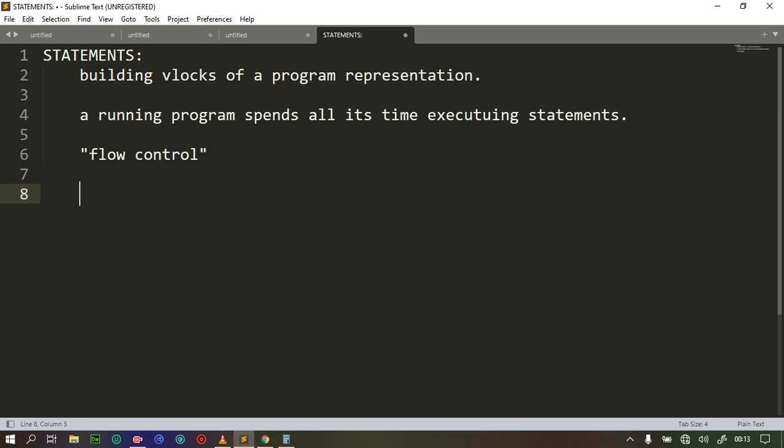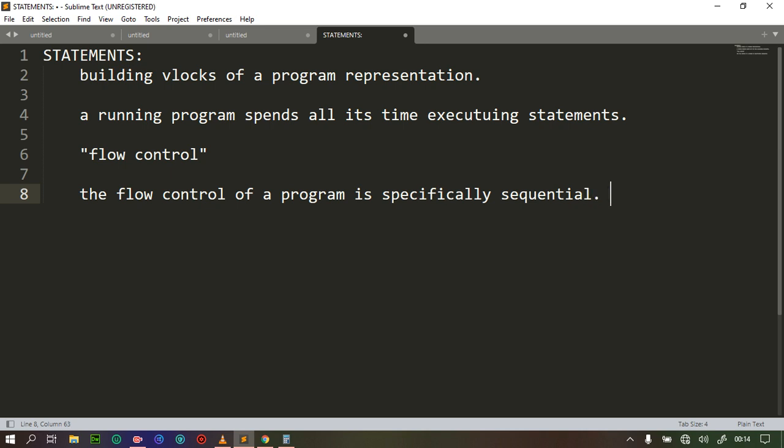Generally the flow control in a program is typically sequential. Sequential means one after another in a certain order, from one statement to the next, to the next. One thing you need to know is that flow control is an important consideration because it determines what is executed during a run and what is not. So the effect is the overall outcome of the program.